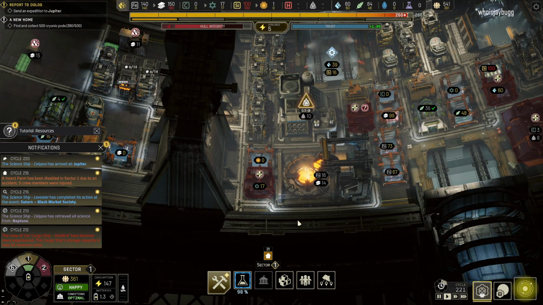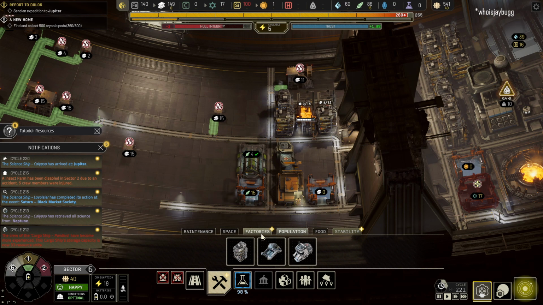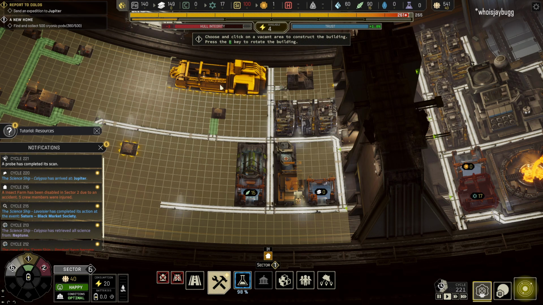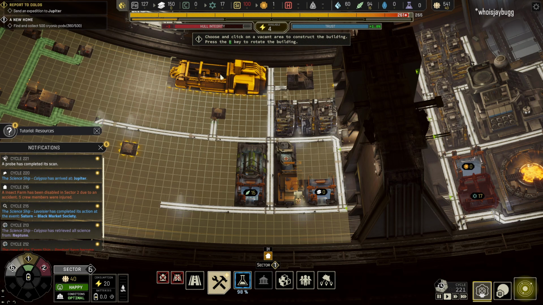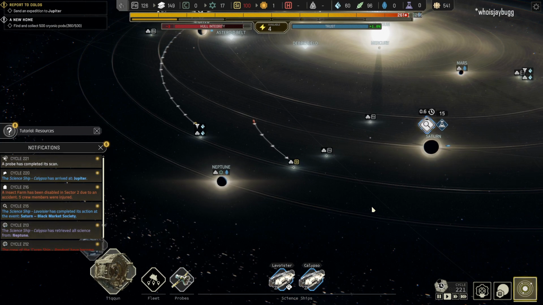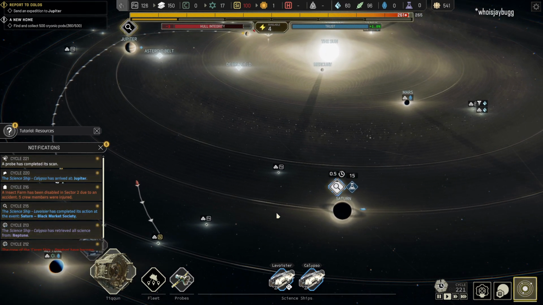Could use another science ship right now. Let's check our factory situation. 110 alloys, 30 people and 30 power. Every aspect of this is unaffordable. Okay, I think we'll wait and see after this Saturn event, and then we're going to call it a video. We're in a good spot.